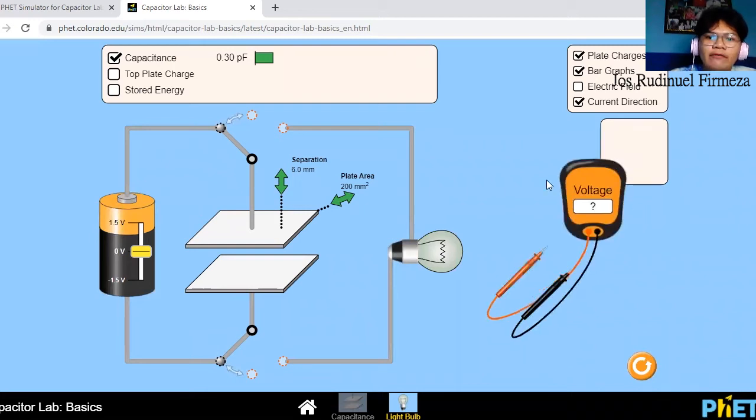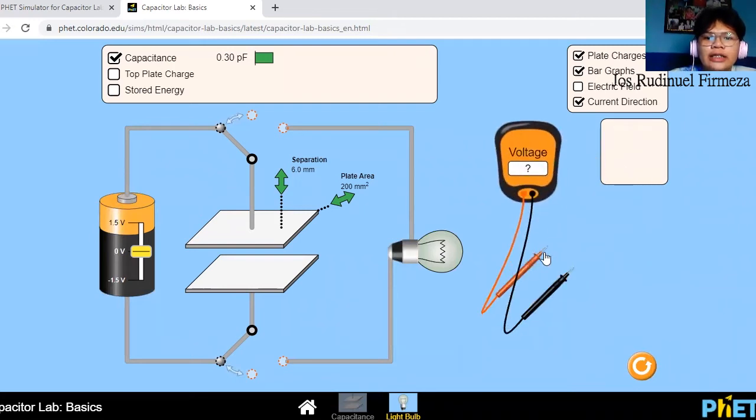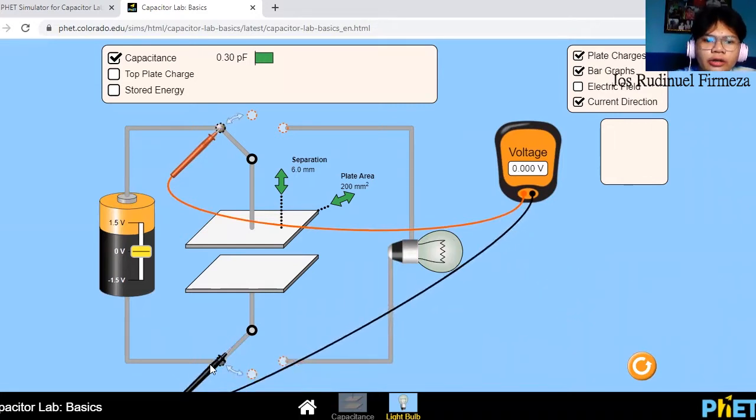And then a voltmeter. This voltmeter has electrodes. And you will place the electrode over here and over here. So in each table, there are different data that should be gathered.